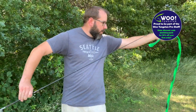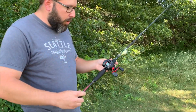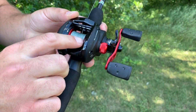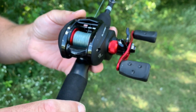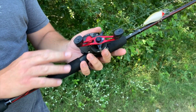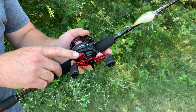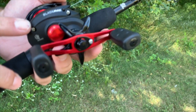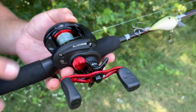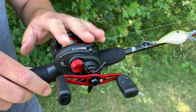Getting into the rod and reel combo — taking off my Woo Tungsten rod sleeve here. In first impressions, it's got an all-aluminum crank, the tensioner is all aluminum, the spool is aluminum. The body is plastic but the fit, finish, and feel is really good — it feels like a higher-end reel. It's a 6.4:1 gear ratio, a good middle of the road. It has five ball bearings, five rollers, and one spool bearing. I got mine spooled up with 20-pound Power Pro and that's worked really well.